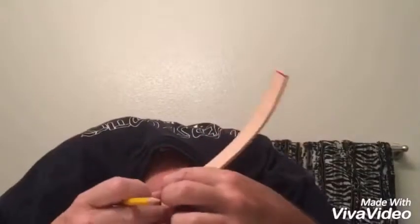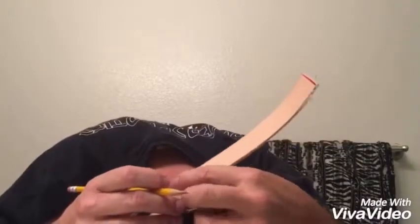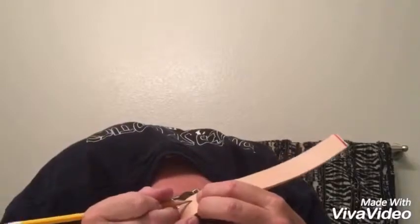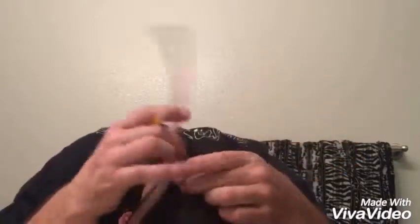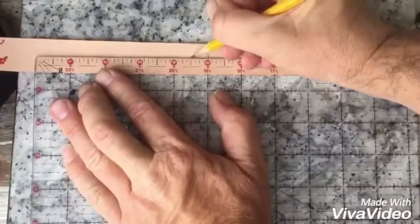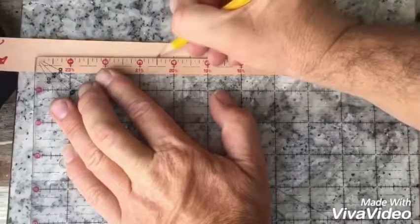I attached the other side, and now I put the strap in, and well, it was already in. I'm marking where the hole should be to match my head. That's the mark right there. So I start there and I go every half inch, however many holes I want to make on the strap.